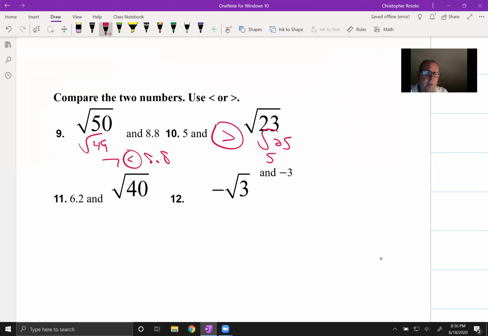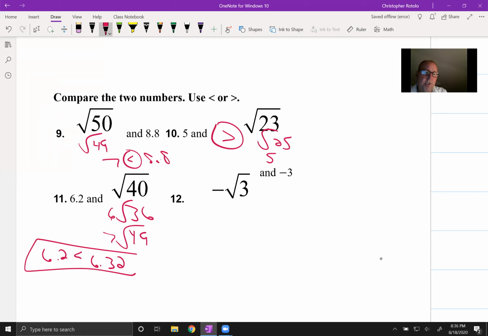All right, so here I'm thinking about the square root of 36 or the square root of 49 to get me 6 versus 7, and I'm still on the closer side to 6. So this one I might have to check, and what happens is it becomes 6.32. So out of everything we've had so far, this might be the only thing I double check on a calculator, but I did that for you.